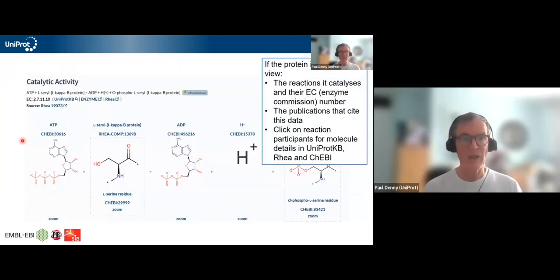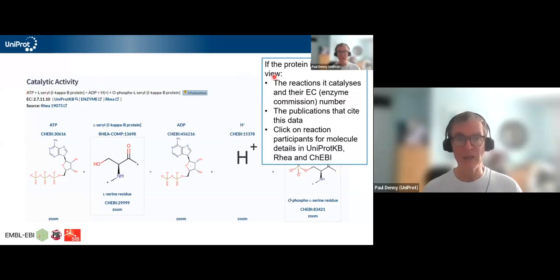So this particular protein is an enzyme, and this is one of the sets of data that we put a lot of effort into capturing from the literature and also through our automatic pipelines. And so catalytic activity is a key part of the data that we retrieve and curate for proteins of interest.